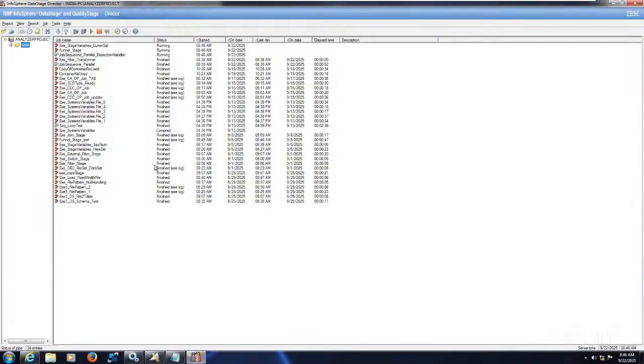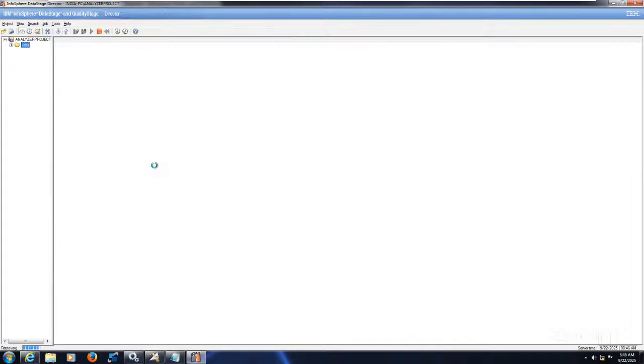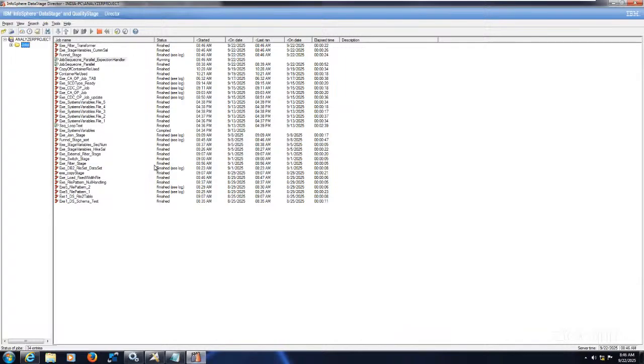Now let's see here. Okay. So all the three jobs triggered at once and now it got completed. Okay. So this is the way where we can work with this exception handler.